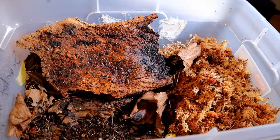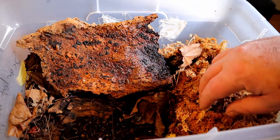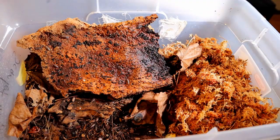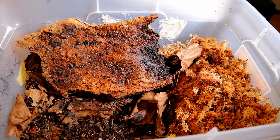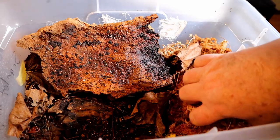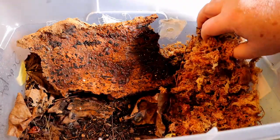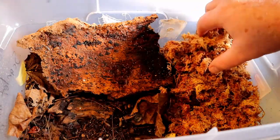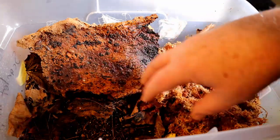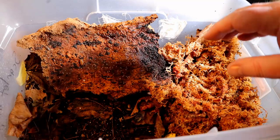Let's talk about their enclosure requirements again: dark, warm, and moist. How do I accomplish dark? Obviously with the cork bark. Because I keep these with isopods I keep them a little cooler, but it's just warm enough for the springtails. For moisture: sphagnum moss — lots and lots of sphagnum moss. If you look in the sphagnum moss these springtails are all over the place. The sphagnum moss keeps the substrate moist, and that's really all they need.